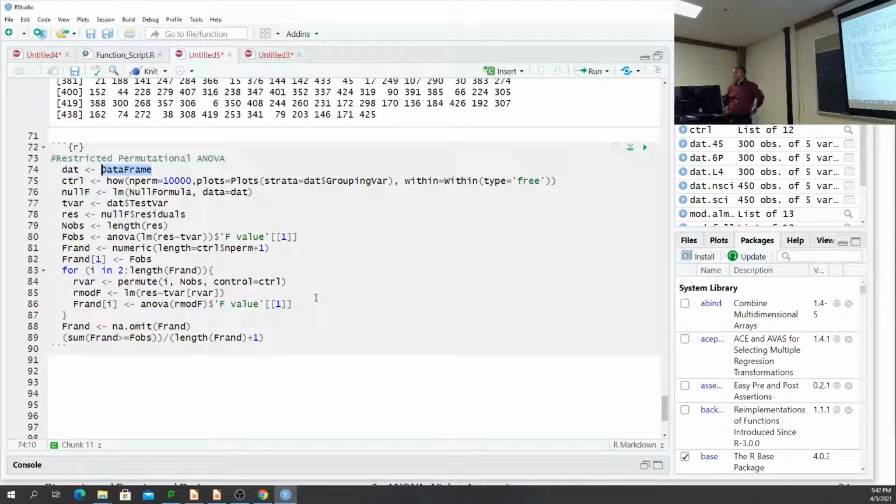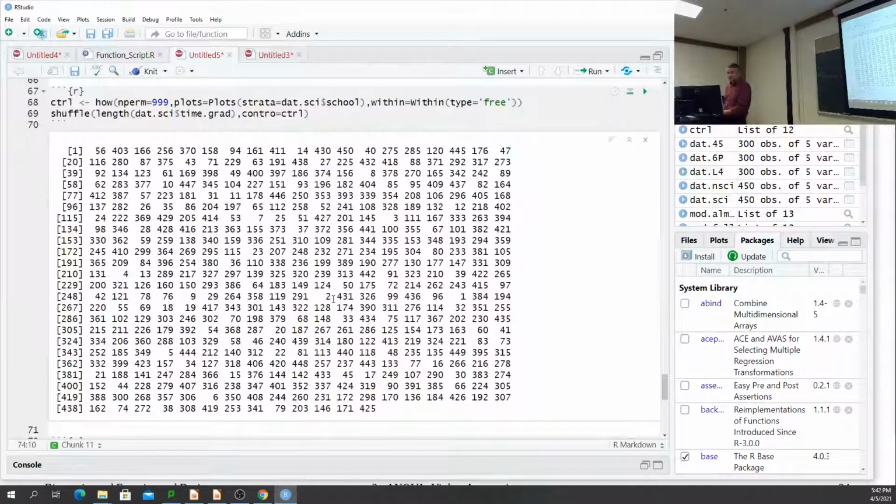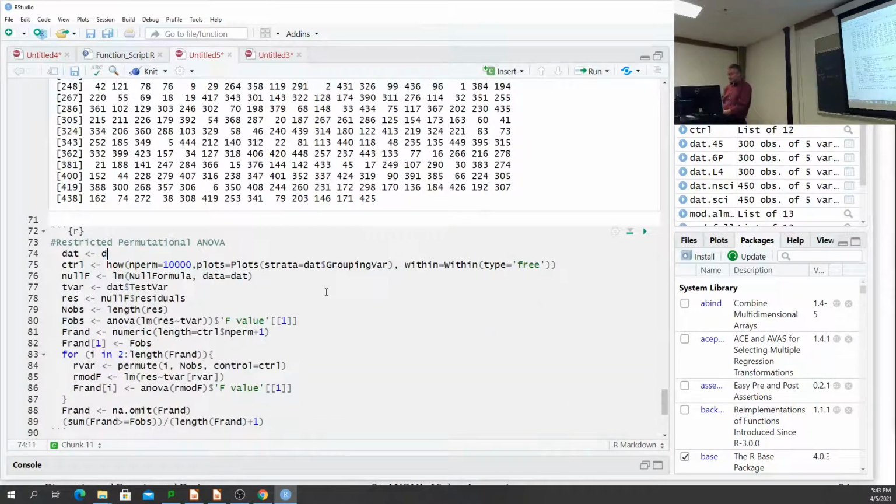We did data$variable function. What I did was make things a little bit easier. The data frame that we are working with is dat.sci. So now I can say my grouping variable is school.